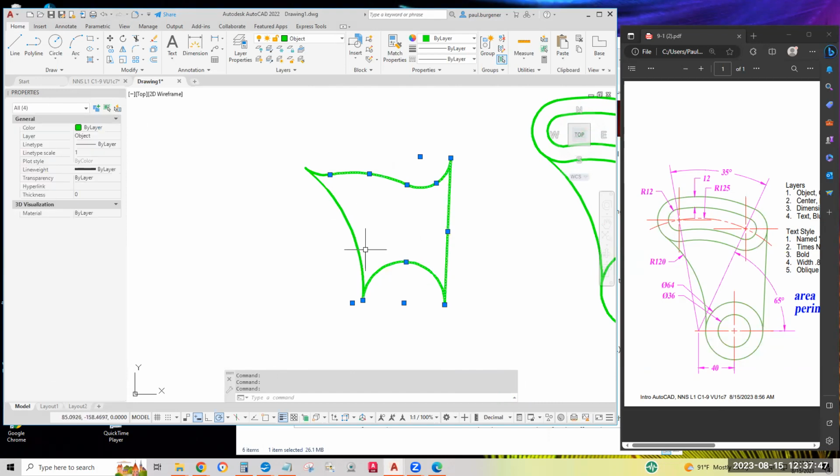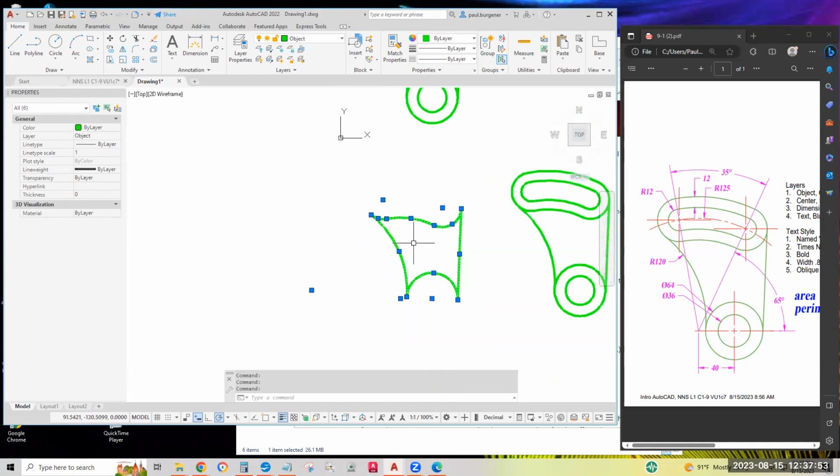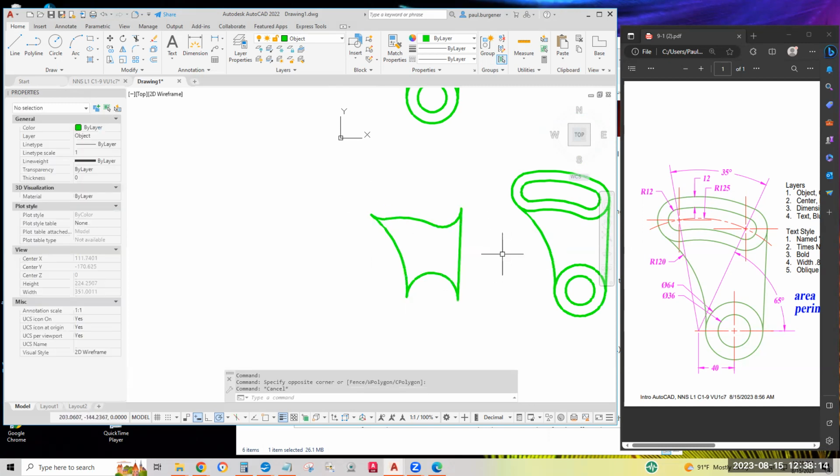Three, 4, 5, 6. Now, why did it say there are 4 items? Okay, let me select them all again. Still 6 objects selected. So I don't believe there's a double object anywhere. If you got the same line drawn on top of itself, it'll complicate this list routine.